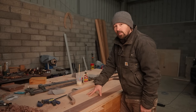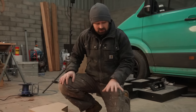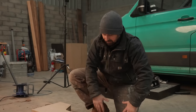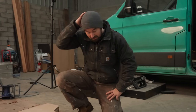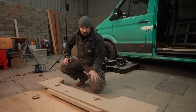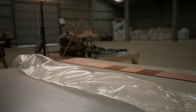No surprise to any woodworker, we've had to make another jig, which is on the floor down here. So that's ready to go now, and I don't have a male part to it, or the piece which presses in, because to be honest with you, I'm lazy and I don't want to have to build another whole jig up for this job. So we're going to just use this. Same thing as before, we're going to steam it in place, but this time we're using the kerf cutting method, and we'll get onto that just now.